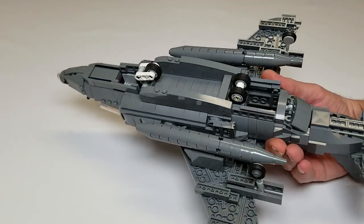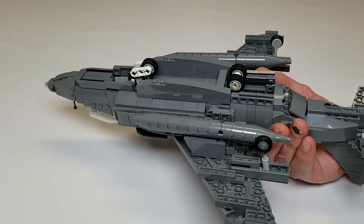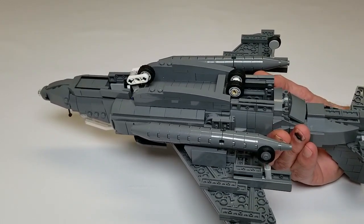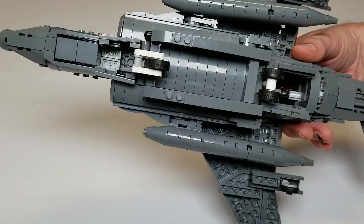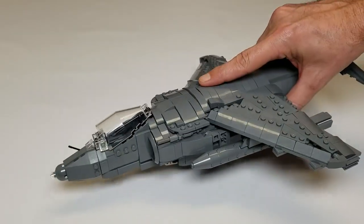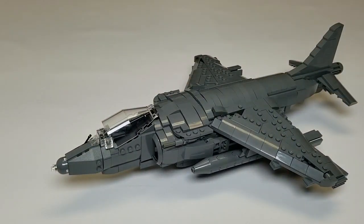There's a look at the bottom. The instructions did have it for spring-loaded missiles or something underneath here that I didn't get. So that's pretty much the build without the printed parts. I'll go ahead and stop the video and apply all those new parts to it, and I'll come right back.